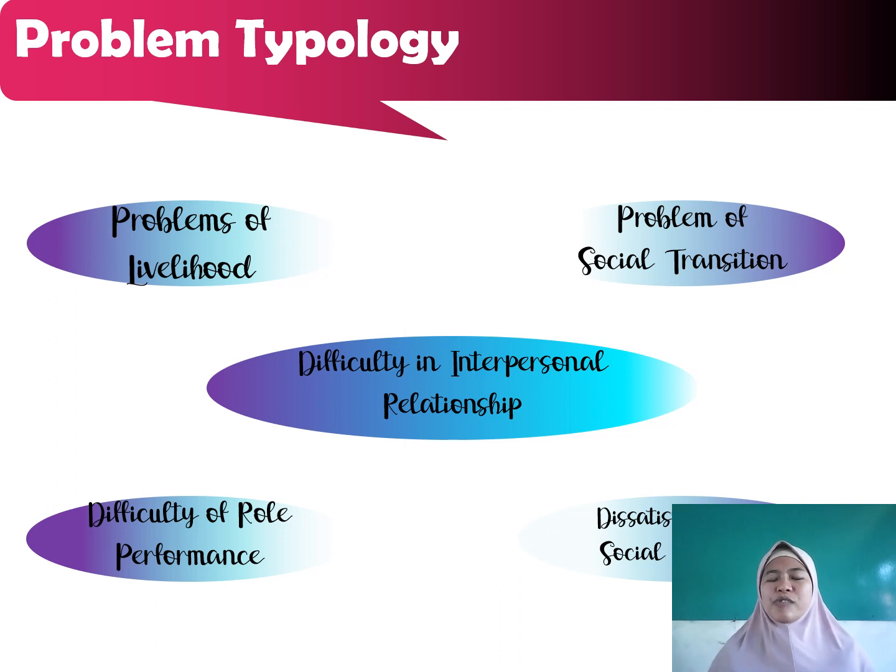Then we have dissatisfaction in social relations. Okay, when you are not satisfied with the social life that you have, the social relationship that you have with other people. But this may happen actually in just one party, and the other person or other group may not be aware that there is that feeling of dissatisfaction in social relation. Okay.